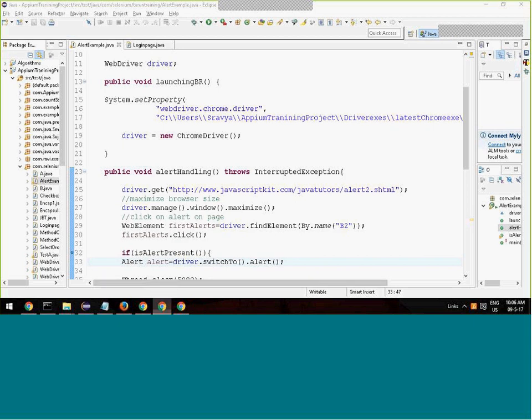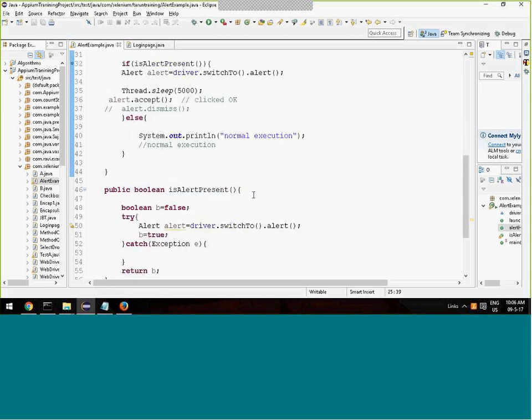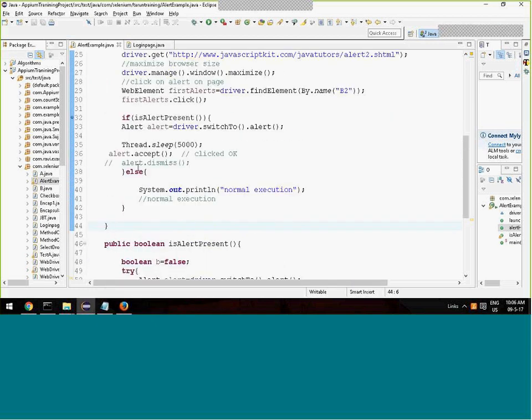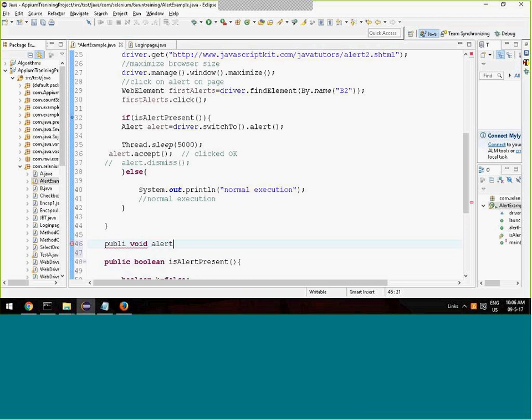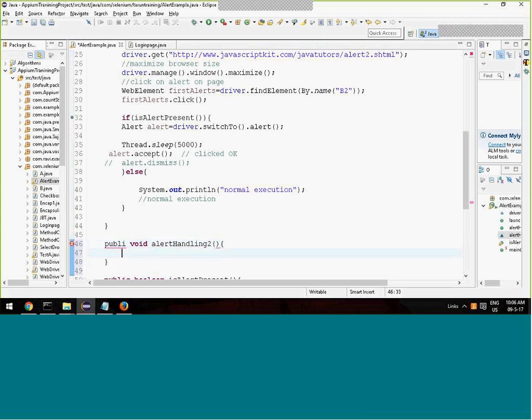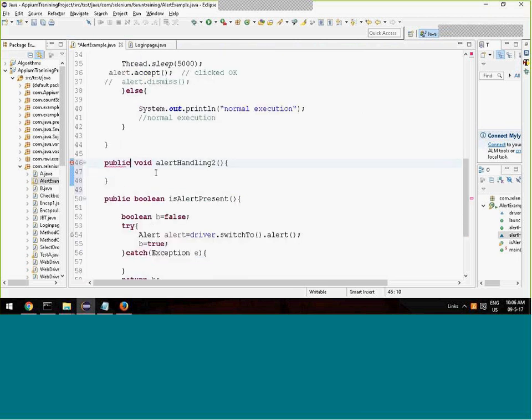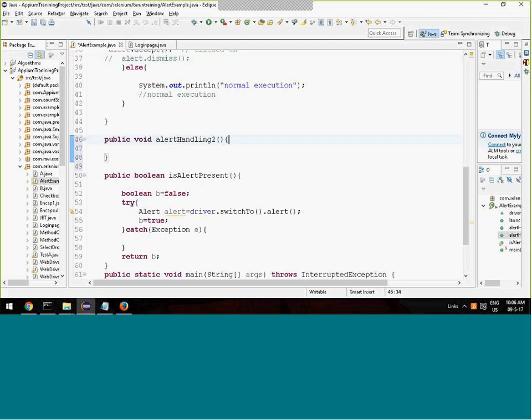Next we will see cancel and get text. So I have one more method, a void method.